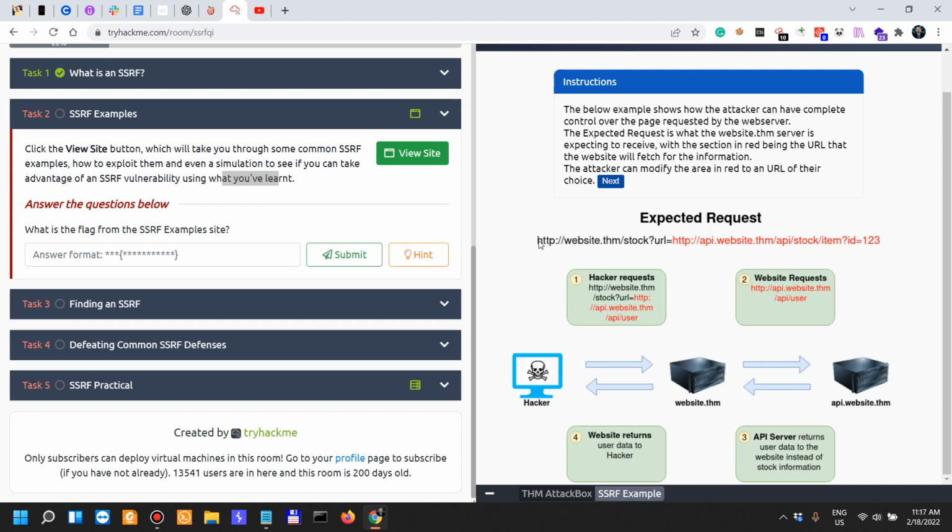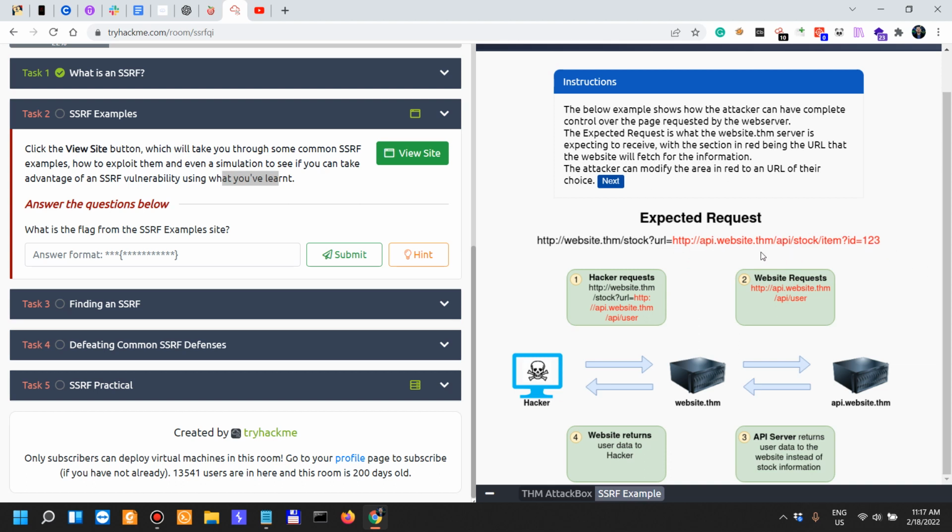Expected request. So in this case, we're dealing with a generic website, not even using a secure protocol. Website, a secure HTTP protocol, website.thm, stock URL. And in this case, it doesn't actually call an internal resource, but it calls maybe an external resource. We might not be able to access this external resource outside of this particular scenario, but who knows?